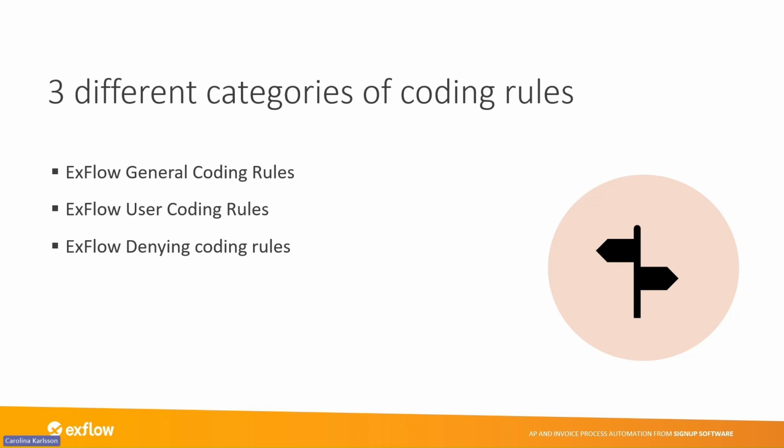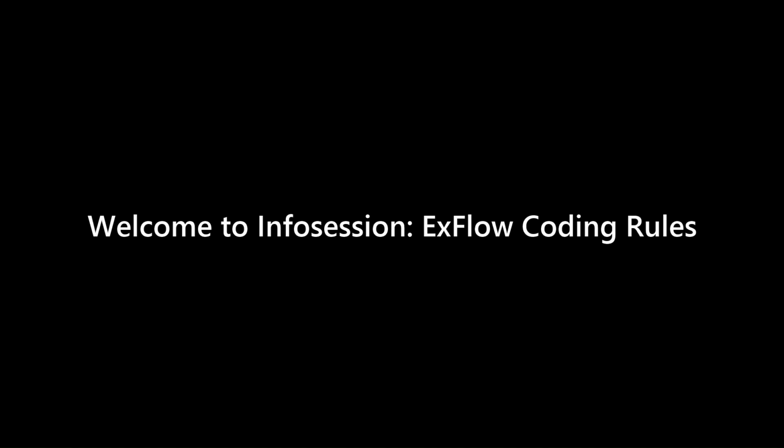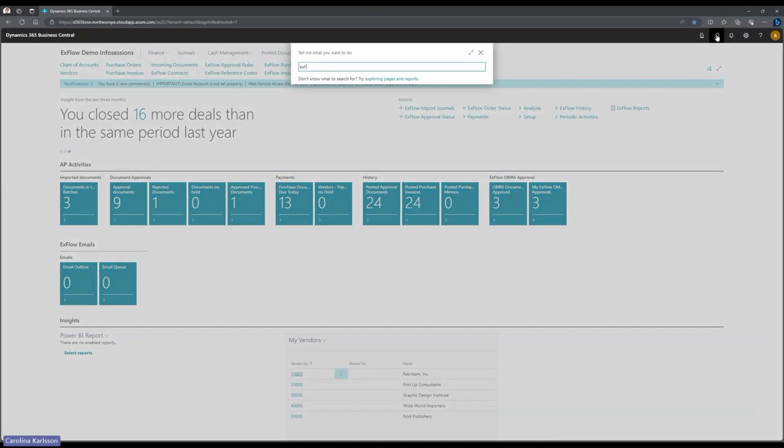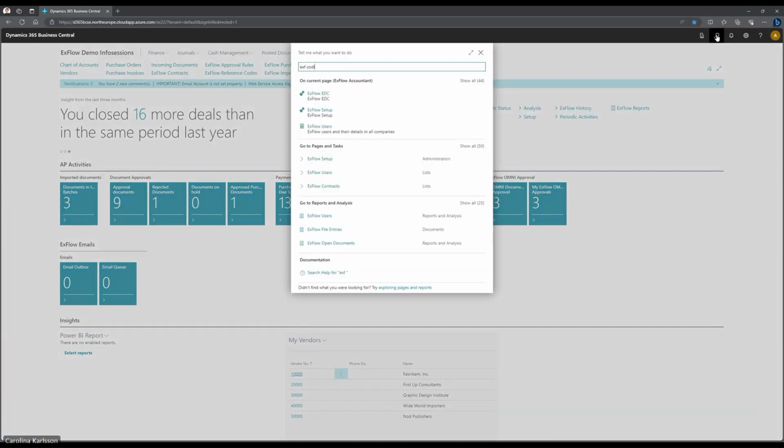So let's jump into BC right away. Okay, so to find these, you can do a search.